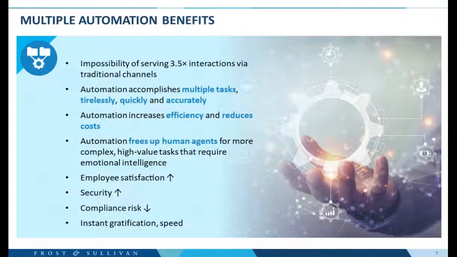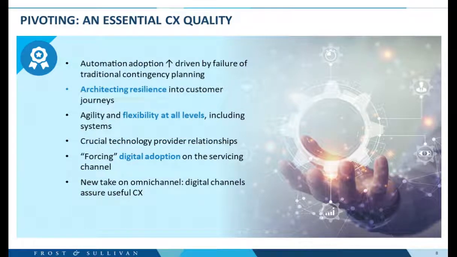And customers love it too because customers expect the option to self-serve because they're getting used to instant gratification and instant outcomes. I think you can say that speed is now table stakes. It is always an expectation. And in the past 6 months, we have witnessed a tremendous increase in enterprise adoption of automation. I think part of the reason is that CX executives have learned that they can no longer assure a useful customer experience through contingency planning alone.